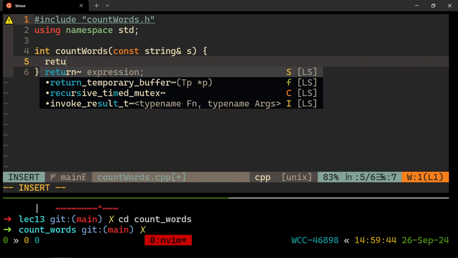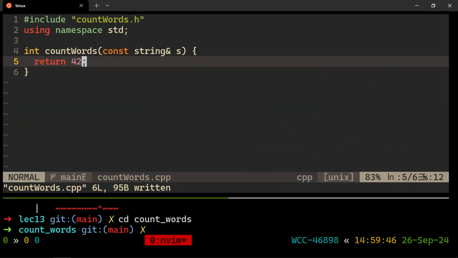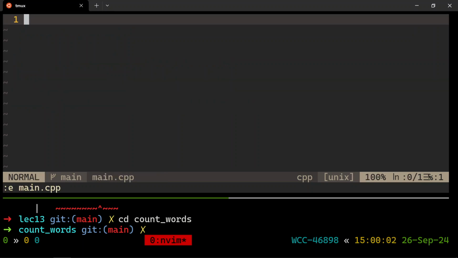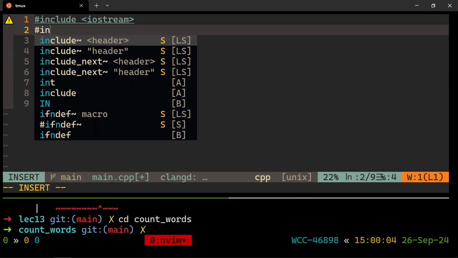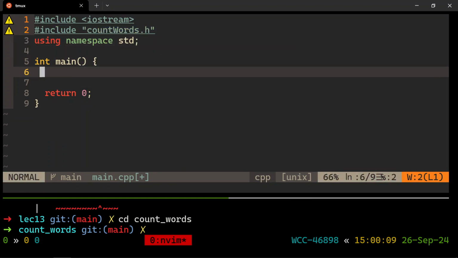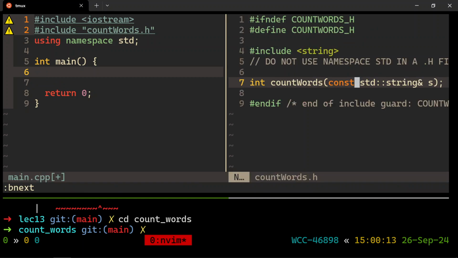Then we can give this an implementation. Let's just do a stub right now so we can get it working. So there's a very incorrect version of this. And now let's have a main file that includes our header file and uses this thing. Let's get it all working and then we'll implement this for real. Let's call it main.cpp. That'll have a main function. It will include our count words library, and so now we have access to the count words function that can take a string and give us back the number of words.